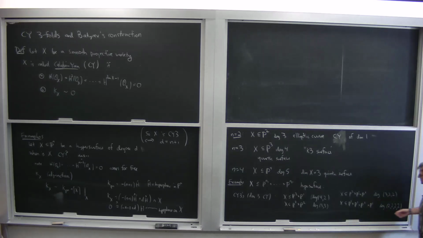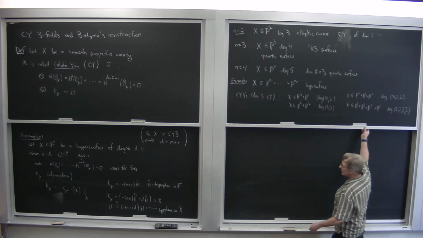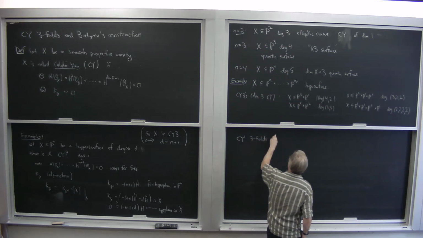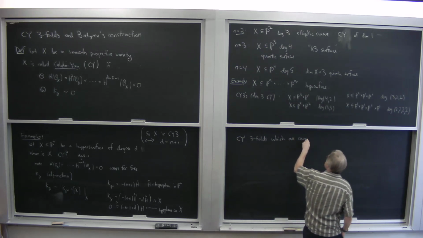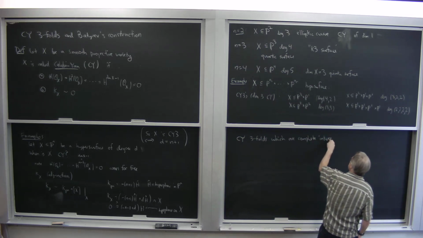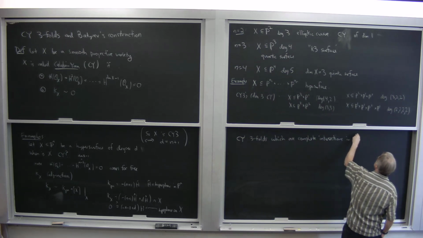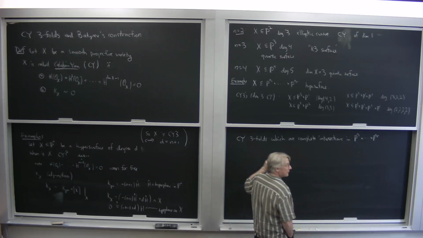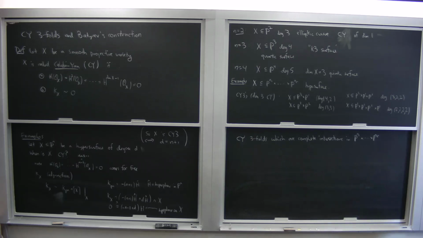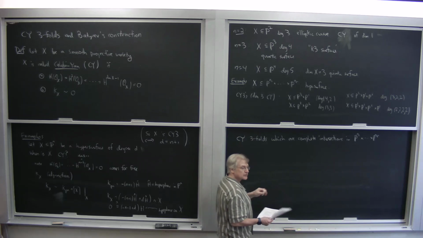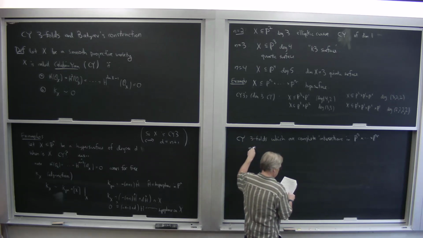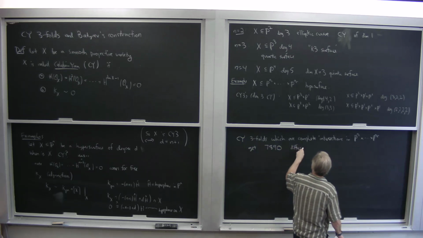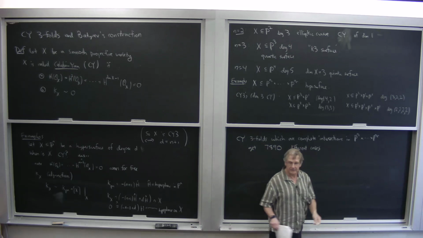If we wanted to go to complete intersections, which we're not going to do, but complete intersections Calabi-Yau threefolds in products of projective spaces, now they add up to more than 4, probably. The number of those different sets of numbers that you can get that way, actually there's an infinite number, but if you look at some sort of equivalence, as it turns out, you get 7,890 different cases. They're not all different, but they're at least presented differently.